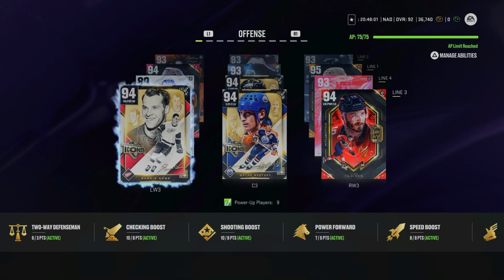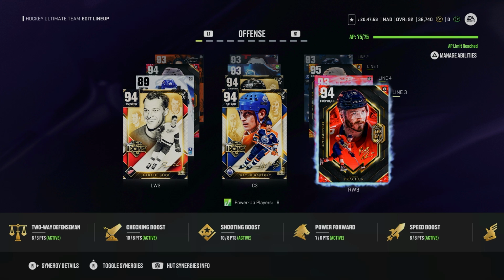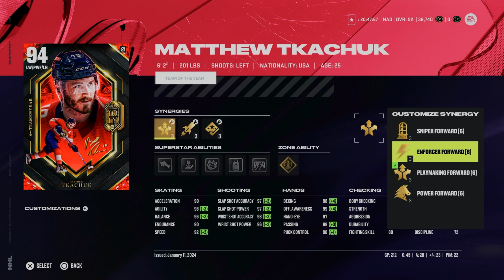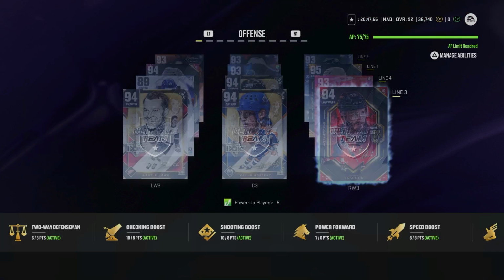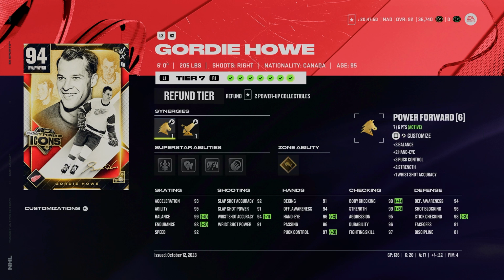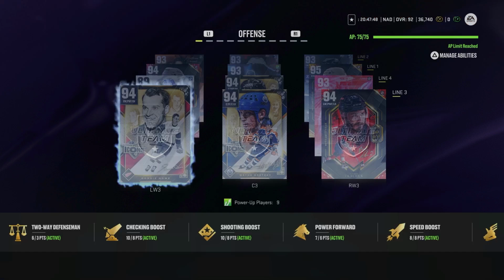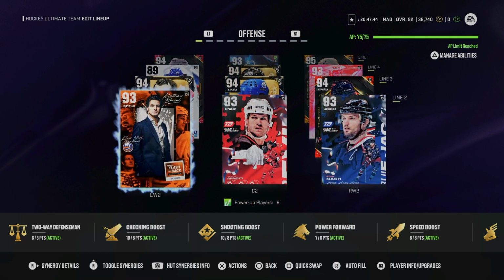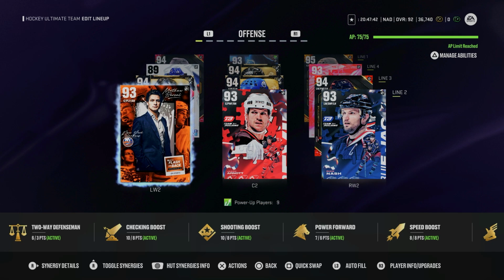However, there's an interesting dynamic you can do if you have Team of the Year Matthew Tkachuk as well, because like I said, you can go Enforcer Forward here. That would bring his speed to 94. You can go Enforcer Forward on Gordie Howe, so you've got 4, and then Tom Wilson and Rick Tocchet as your 3 right-handed wingers, and you've just got a mean left side of the ice, and you'll have Enforcer Forward activated.